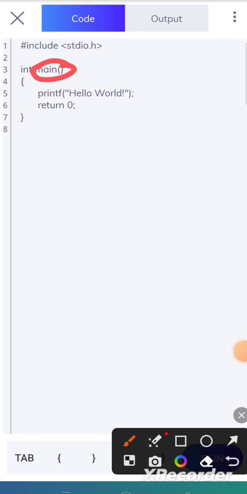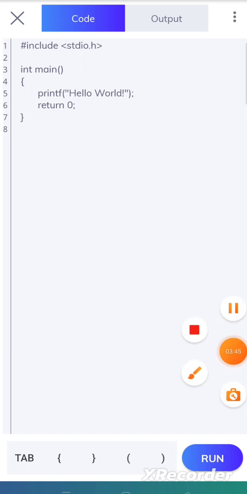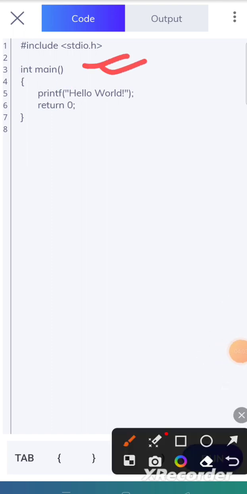This is the main function. Whatever program we have to write, we have to start from the main. So int main is a function used for writing our program, and whatever structure you have to use, you have to start from the main function. This is the main function where it will take the input and give the output. After the main function there are two symbols, called braces, where you have to write the function.